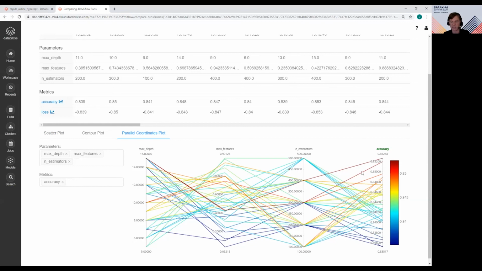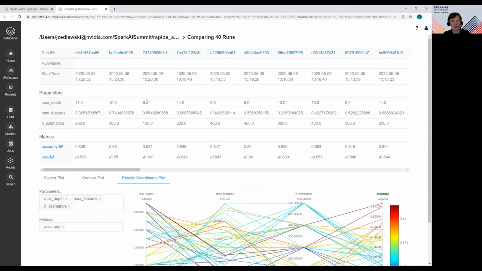So again, you can explore this UI in a lot more detail, and you can actually query these things in a rich way. But clearly what we're going to do here is pick the best version of our model and run with that. So what does that look like? Once we have a good model, where are we actually going to go with it?